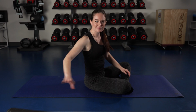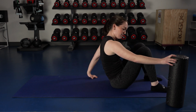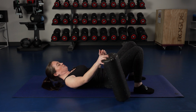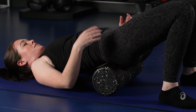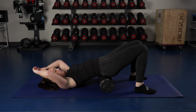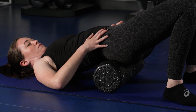Next, we're going to do supported bridge. You'll need a prop for this one. Once you have your prop, you're going to shift your hips forward and lay back on the mat. You're going to simply take your prop, lift your hips, rest it underneath the hip bones, and then you can lay your hands however feels comfortable for you. You can lay them out at your side. You could even stretch them overhead. You should feel the stretch through the thoracic spine. You don't want to feel this in the lumbar.